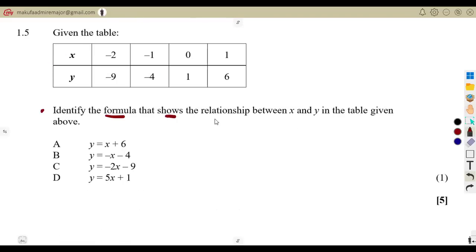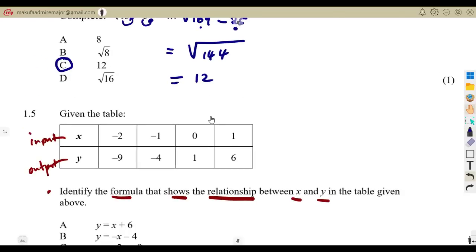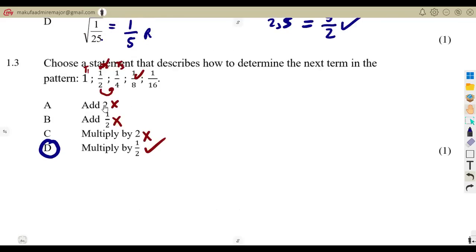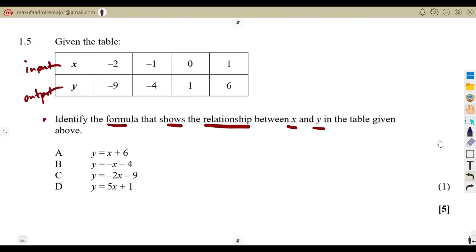All right, given by the formula in the table given above, the relationship is the one that maintains this rule that the input is giving us. So without wasting your time finding the equation, finding the gradient, this and that, you can simply substitute, just like what we did on the previous question, to test the answers that we are given. The rules are already given. This is section A, guys. We are given the answers already, so test your answers. For A, we are given plus 6.